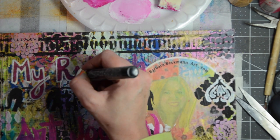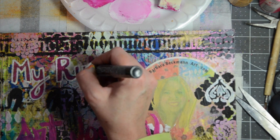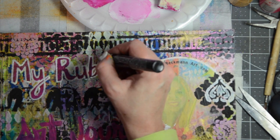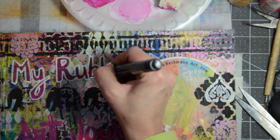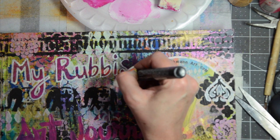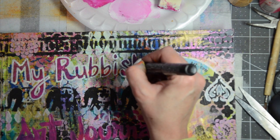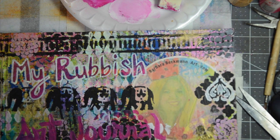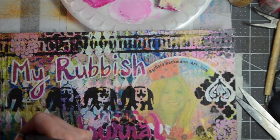I just bought my girlfriend Dina a whole bunch of them. She wanted to try them and she asked me to purchase them for her. So I hope she loves them. I haven't heard back from her, but she's probably in her art studio Posca penning away, I'm sure. So these are really great. They're acrylic paint in a pen, but they're not like the ones you buy here. They're not like your Sharpie paint pens.